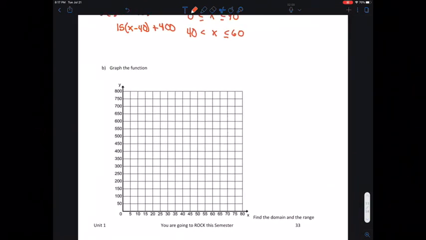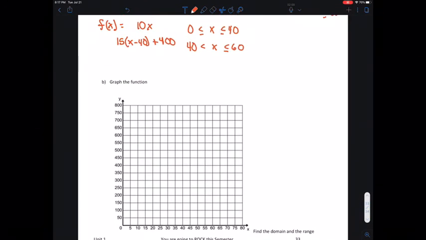So once again, let's label our graph. The y-axis here is going to represent our pay, and the x-axis represents the number of hours. So if we work 0 hours, we make $0. And if we work 40 hours, we're going to make $400. So for that first line, you only need 2 points to draw a line, so I'm just going to draw a line. Imagine that line is straight.